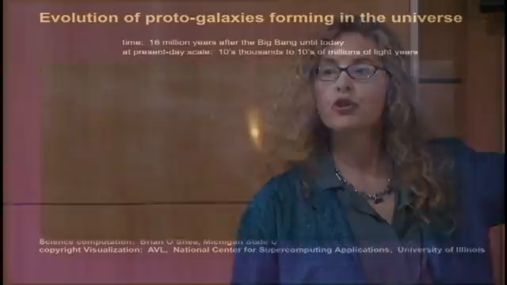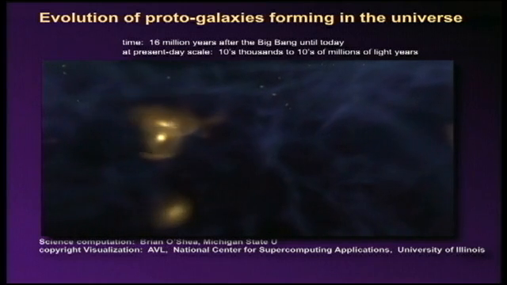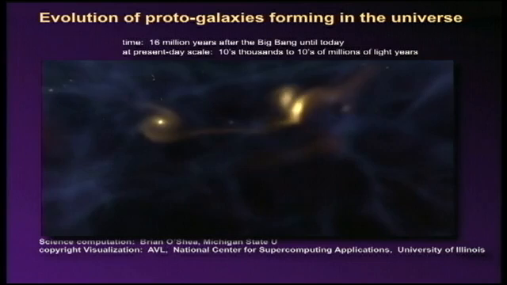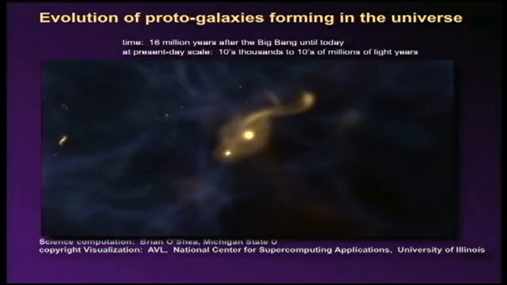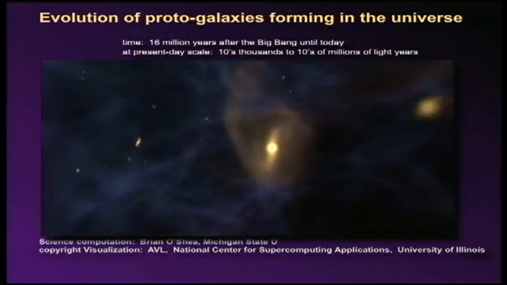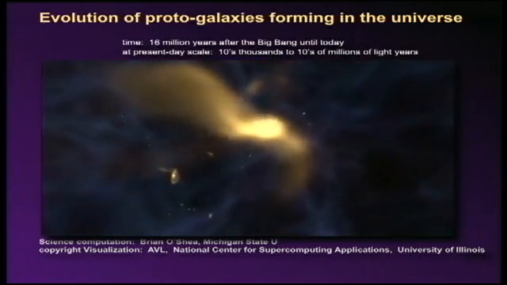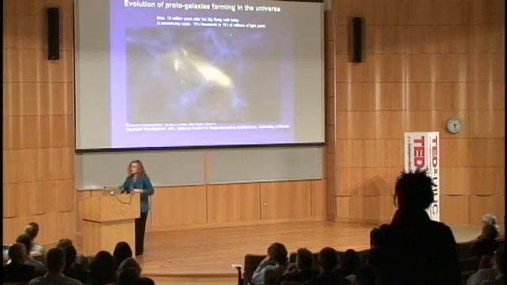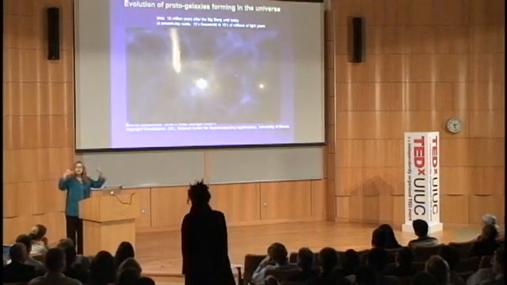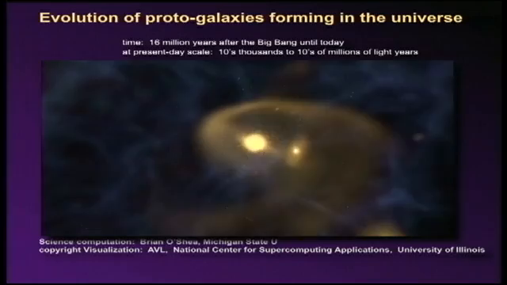This visualization is roughly 1 million to 1 billion light years across. So let's go down a level and get a little closer to those galaxies. The universe is a really, really big place, and it's made up of these emergent properties — these nested, alive, interacting, interconnected systems. Coming down one more level, from 16 million years after the Big Bang until the present day, galaxies are forming, there are collisions, gravity is pulling gas together, and stars are being born. This is the birth of the environment where our entire Earth was formed out of one of these independent systems.